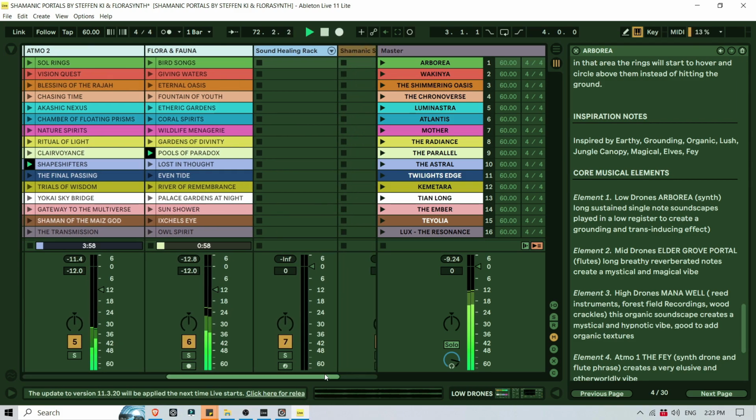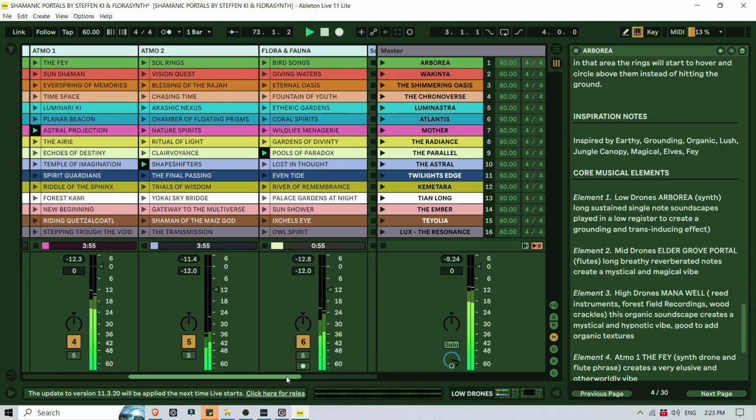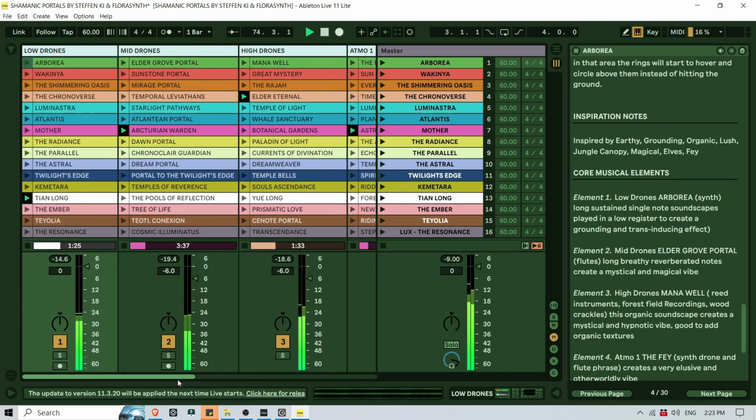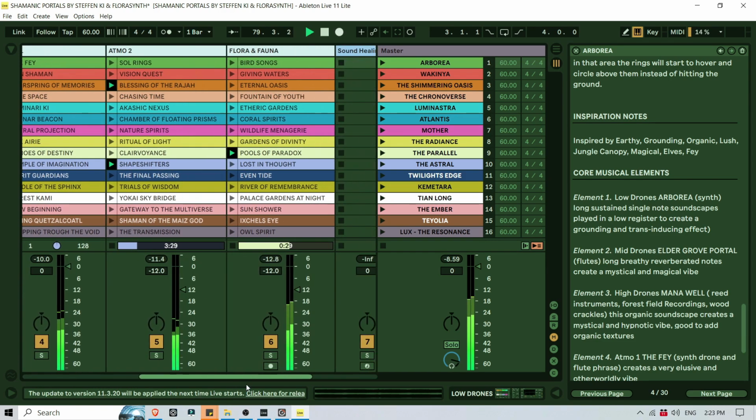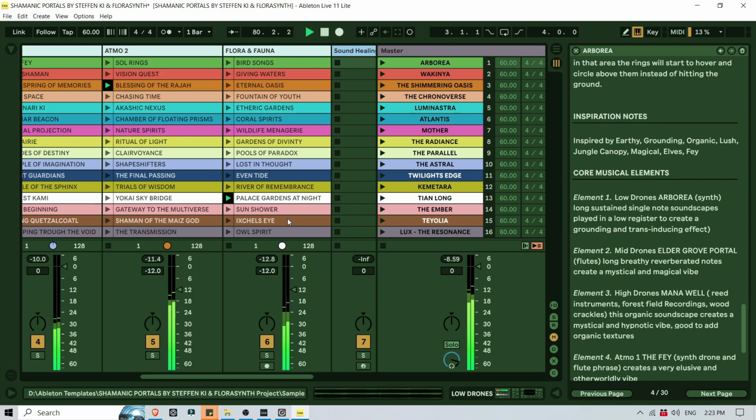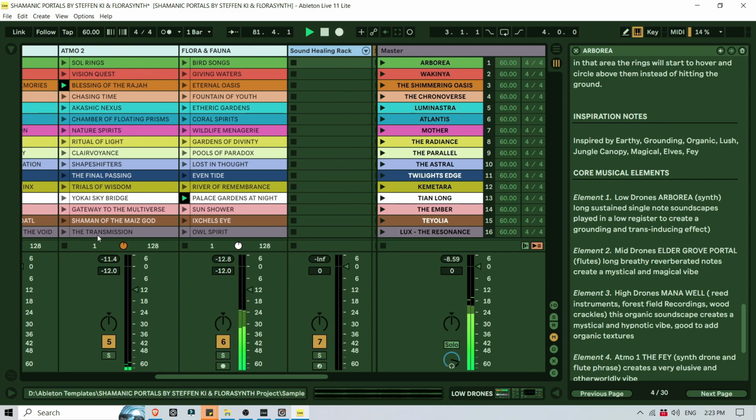And this is where it becomes really magical, right? Because you have infinite possibilities to create sonic worlds, or as we would say, to traverse the shamanic portals and become a planar voyager, and just, you know, teleport yourself and remember your multidimensional existence, and your soul is having multiple experiences at once.